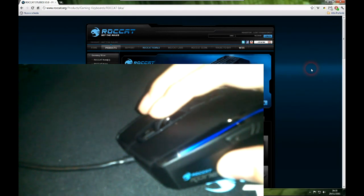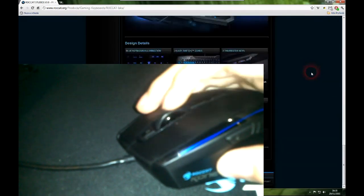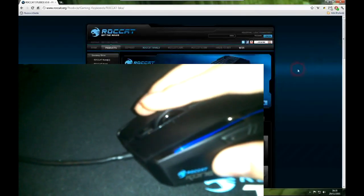So right there, there's the glitch right there. Let's try it. Okay, let's try it. 1, 2, 3, 4, 5, 6, 7, 8, 9. Doesn't seem to affect upwards, but just downwards.